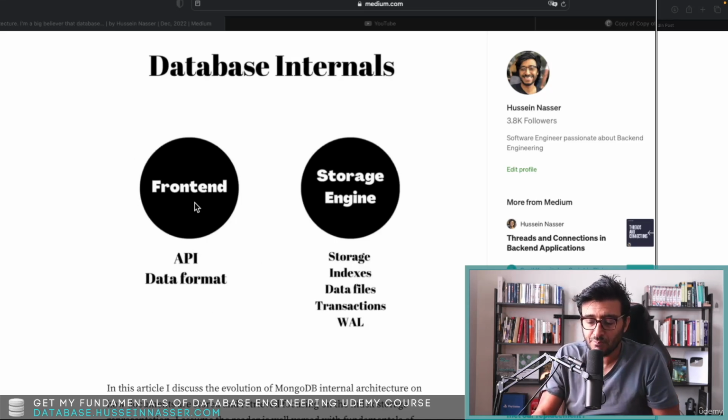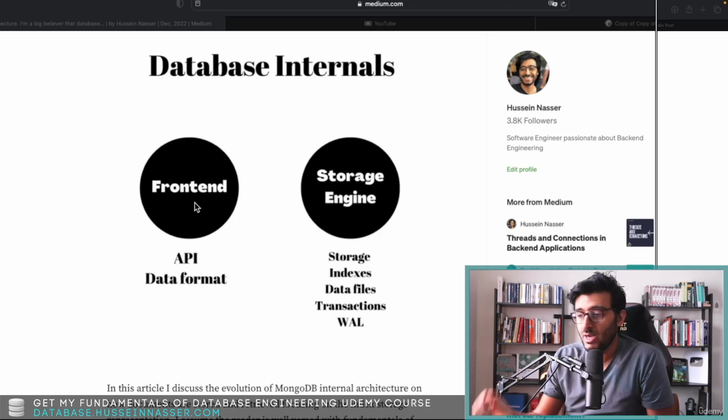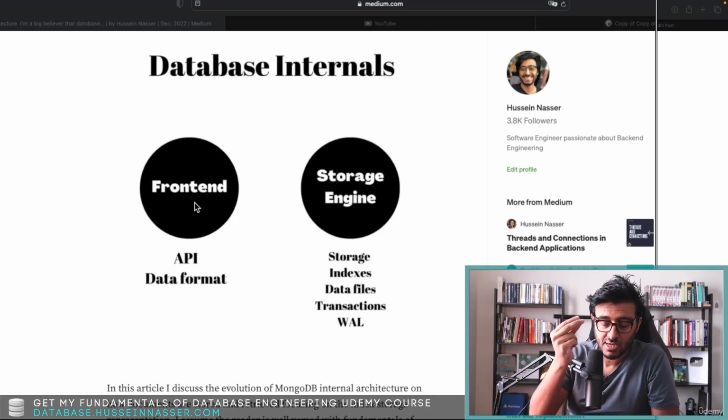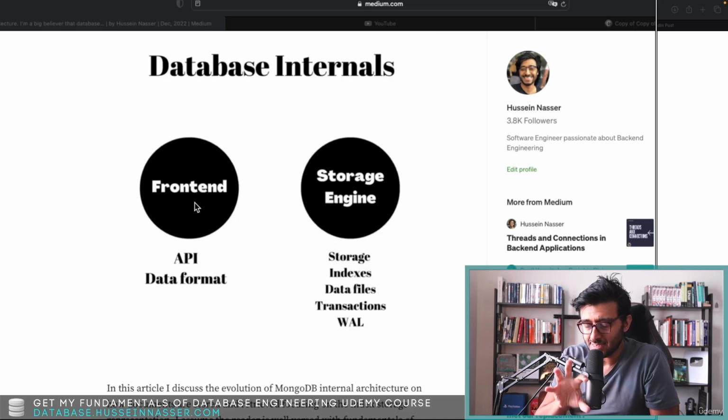The most popular database API to communicate with the database, to tell it what to fetch, to ask it to store something, is the SQL language, which stands for Structured Query Language, right? And that is the API that we know and love.